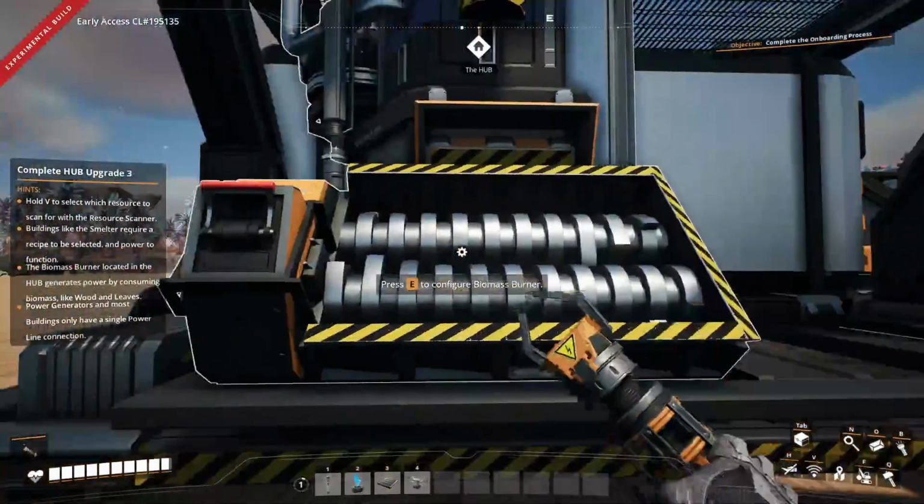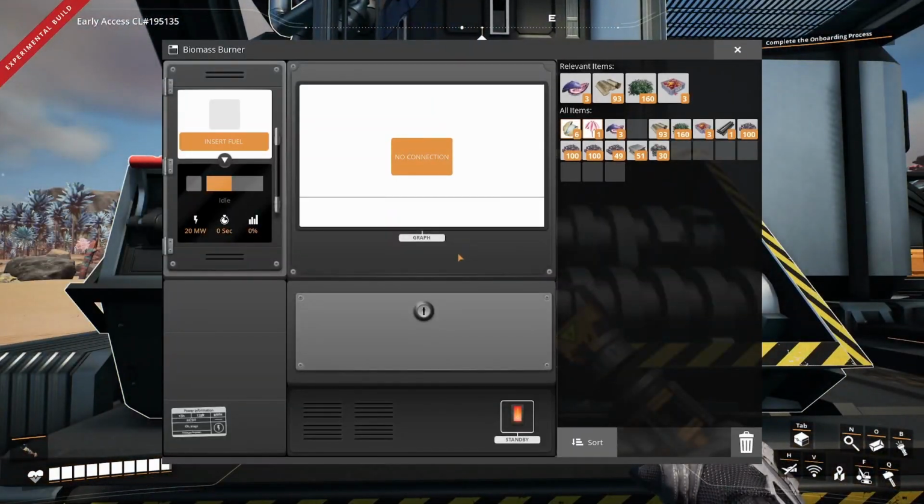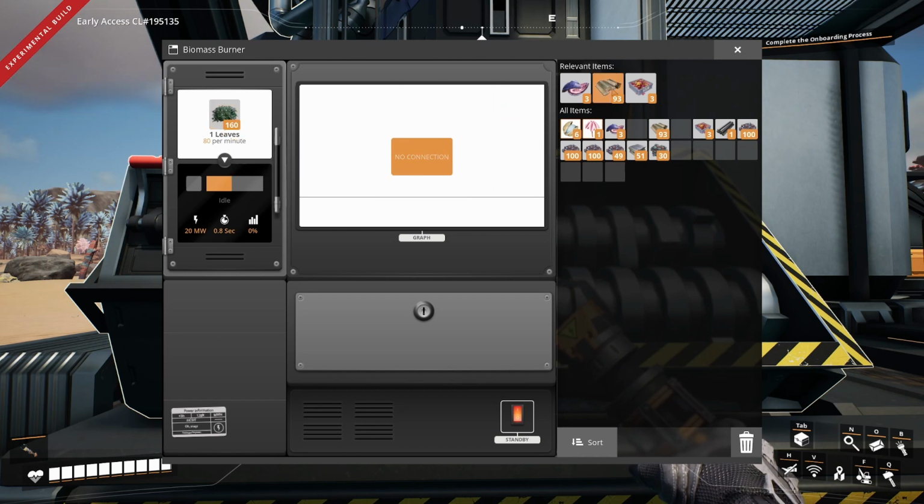So here's the generator. Insert fuel. This is 80 liters per minute. So we'd only have 2 minutes of fuel for that. What if we did wood? 12 per minute. Okay. We get a few more minutes anyway.